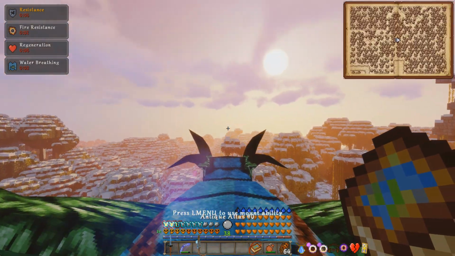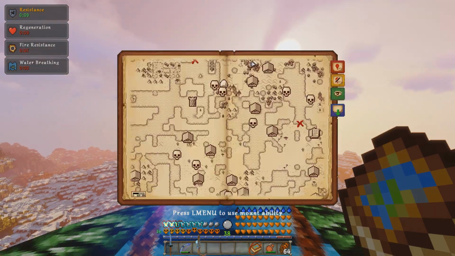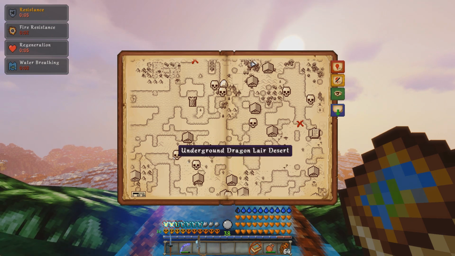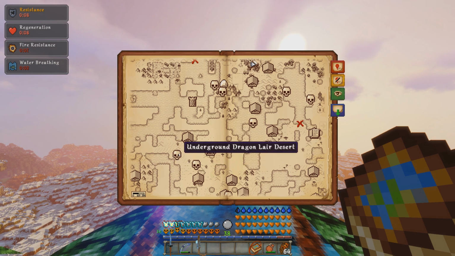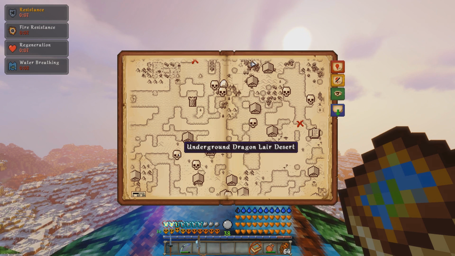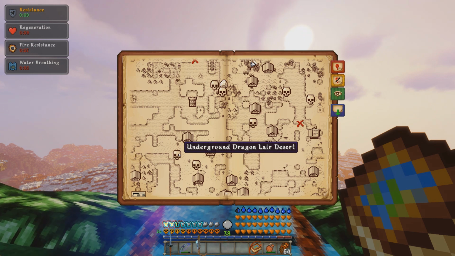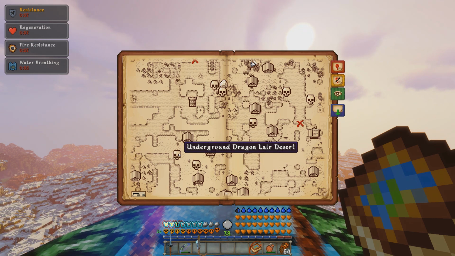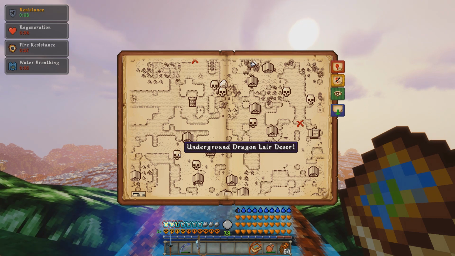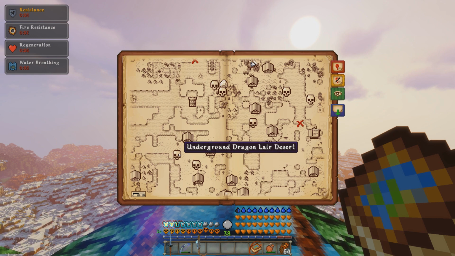Okay, so we're probably going to find ourselves an underground dragon lair. Now, I've marked these on the map when I've come across them just from exploring, but I haven't actually gone into any because I was saving that for when I got a more powerful weapon, so I can take out the level 4s and level 5 dragons that are inside them as safely and quickly as possible.